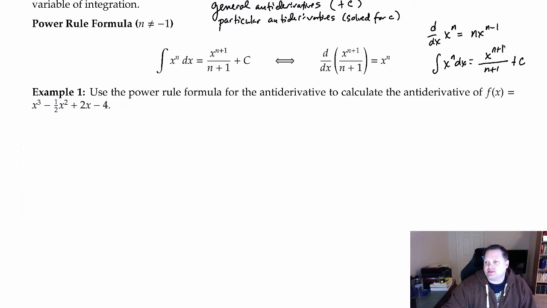So this should make sense as the power rule. I have it written right here. Let's just take the derivative of it and make sure we get back. If you take the derivative of x to the n plus 1, notice what happens: you get n plus 1 to come down, x to the n plus 1 minus 1, and then you're dividing by n plus 1. So the n plus 1's cancel, the 1 minus 1 cancels, and you're just left with x to the n. So this is indeed the correct formula, because if you take the derivative of our antiderivative, you get back to the original function, which is the integrand x to the n.